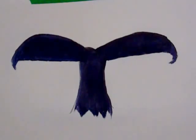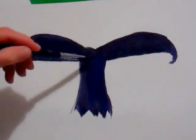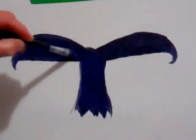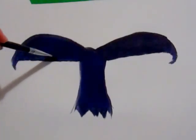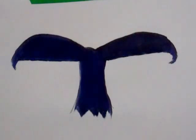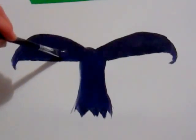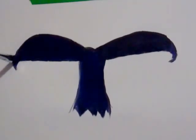Now if you're happy with the shape, and if you feel like you need another coat of paint, you can put on your second coat of paint. This is your second step. Now it's just to get your whale painted the way you want. So you don't have to worry about anything right now. Don't have to worry about detail or anything. You're just filling in the coat of paint, straightening out your lines, and making sure that it's nice and covered.